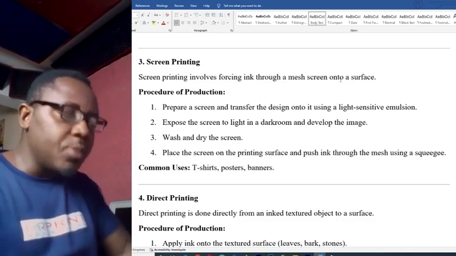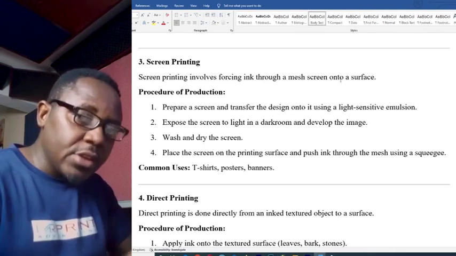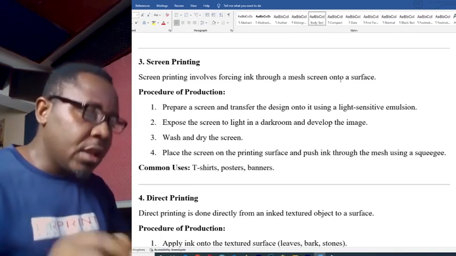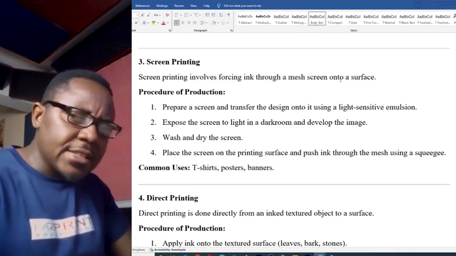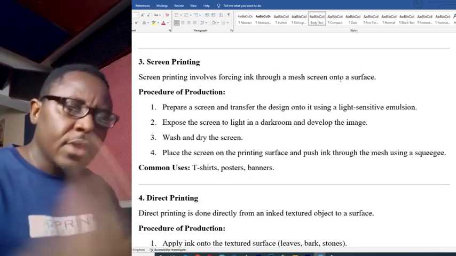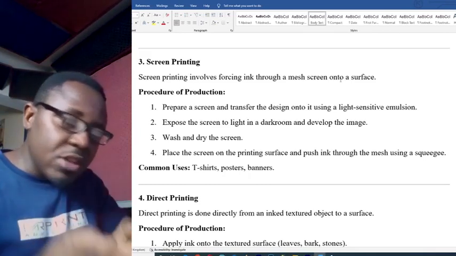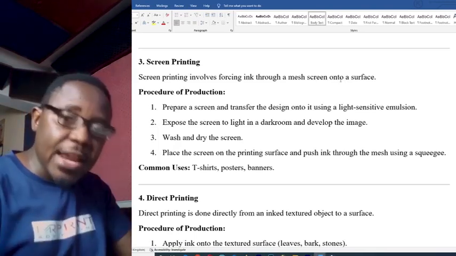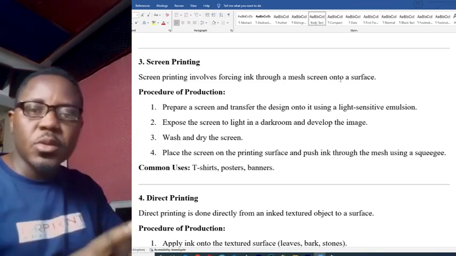So after coating it, now you place that thing on your mesh. The coated mesh, the one that you dried in the dark room. You place it on it, position it nicely as you want the design to be on the mesh, okay? Now you look for a way to fasten the paper onto the mesh such that the design shouldn't be shaking. Now we have two ways of transferring this image onto the mesh. We do it with light, either artificial light or natural light. You can do it with sunlight or you can do it with what?